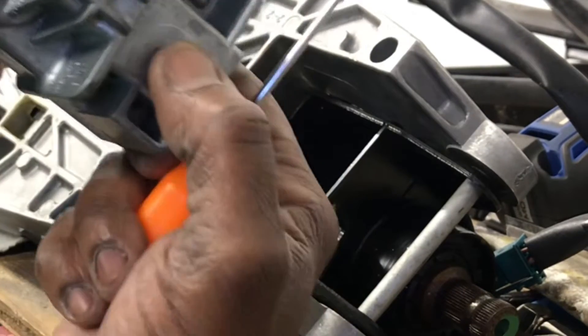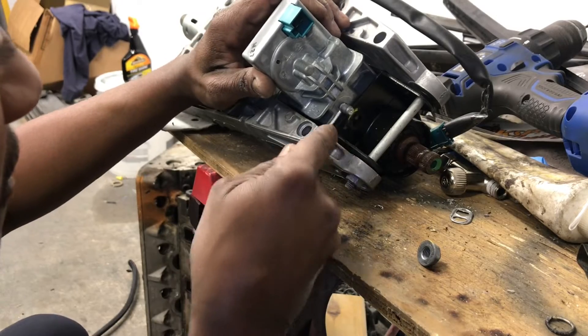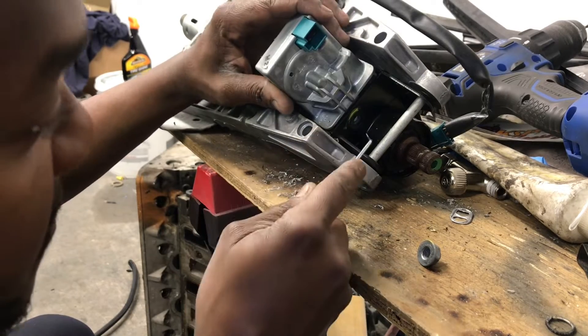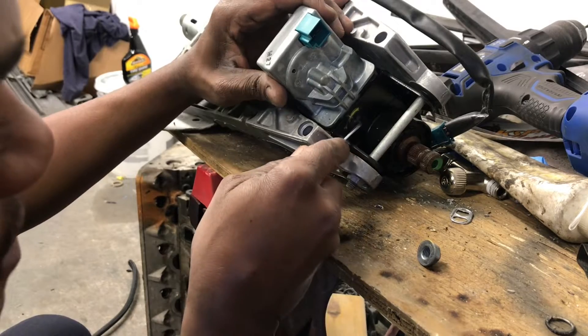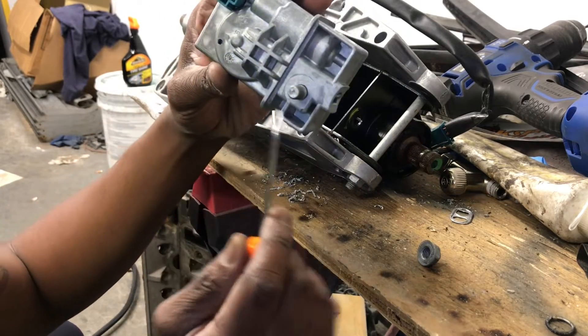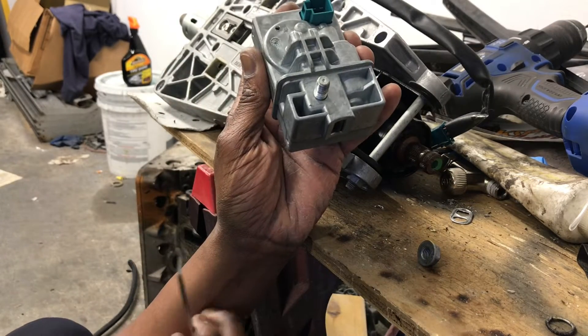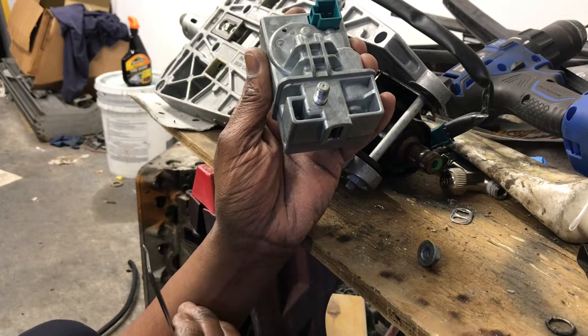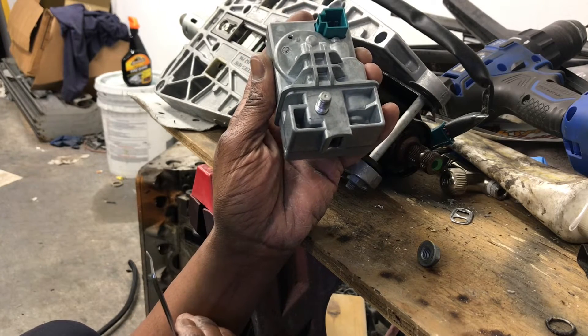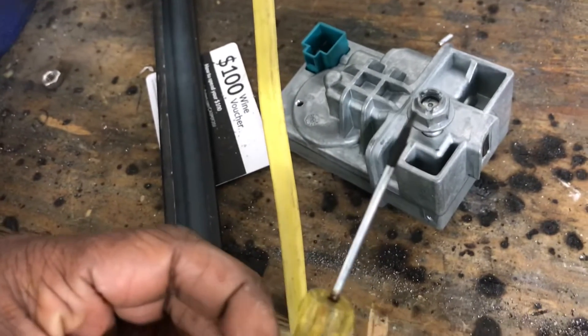We removed our ESL — we were able to just put them back on, y'all see it. So now we have it in the unlocked position. Now I have to open it up, replace that mold up in there, put it back in a locked position, and we're gonna try to unlock it with the ignition. Alright gang, I found me a little tool — it's just a small flathead screwdriver, small enough to go up in there.